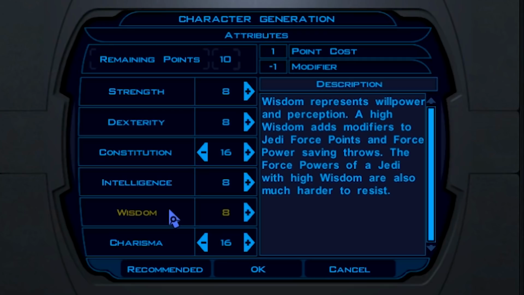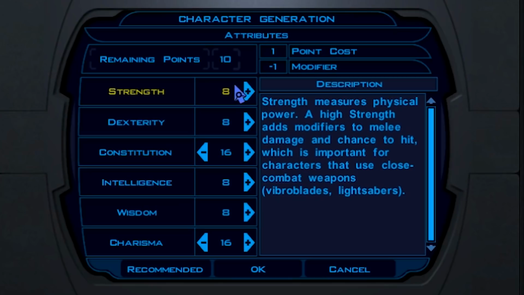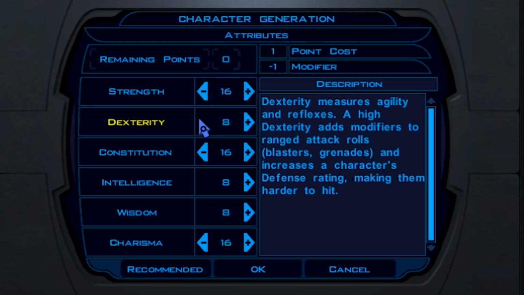Strength determines if you hit and how much damage you will do, right? So if we go for melee weapons, we'd probably want a 16 in strength. This is grenade rolls too, dexterity though. Dexterity measures agility and reflexes. High dexterity adds modifiers to ranged attack rolls, blaster targets, and increases your character's defense rating, making them harder to hit.